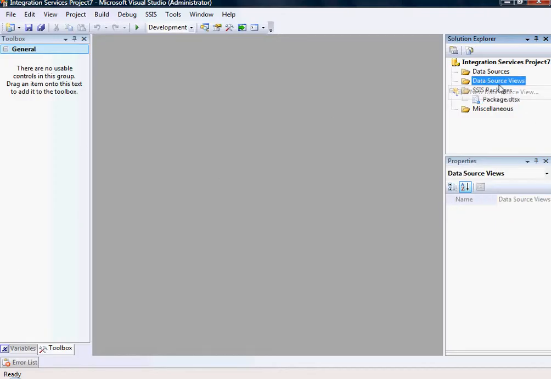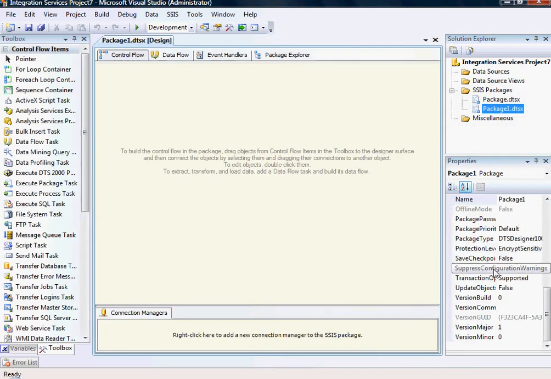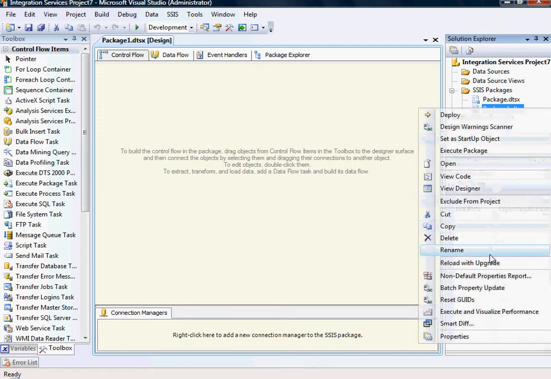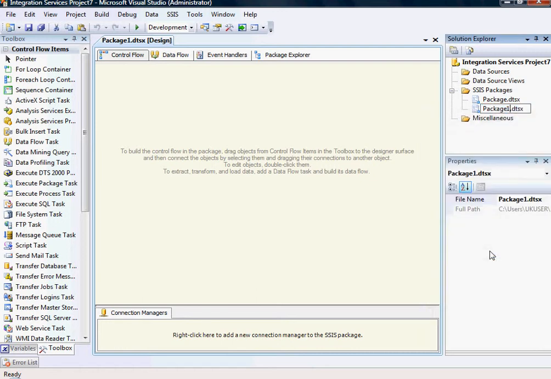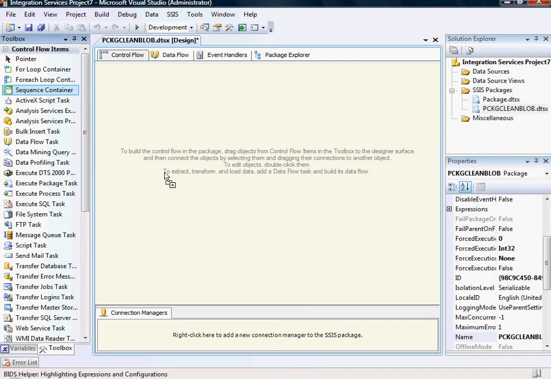I'm gonna go to my Integration Studio and create a new package. Let me rename this. Yes, use a sequence container.